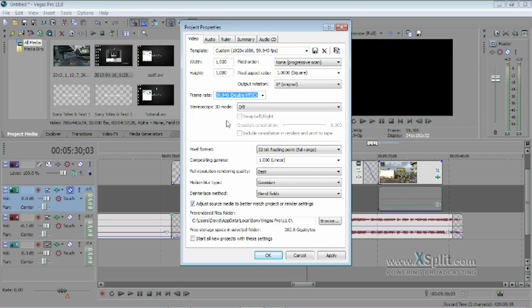This is crucial for first-person shooters, because if you don't have this, it's going to make your video look a little bit laggy. If you go on my past videos, you're going to see what it looks like without 60 frames per second.